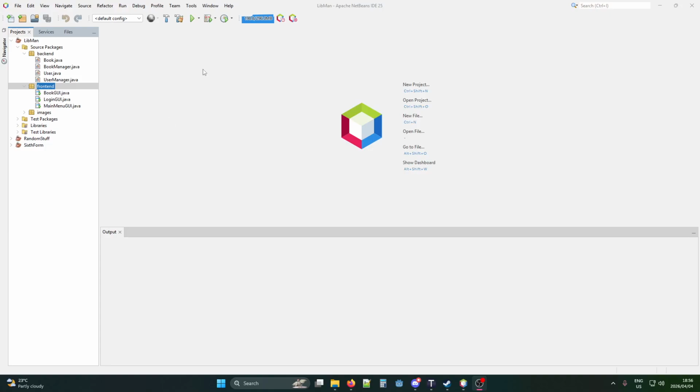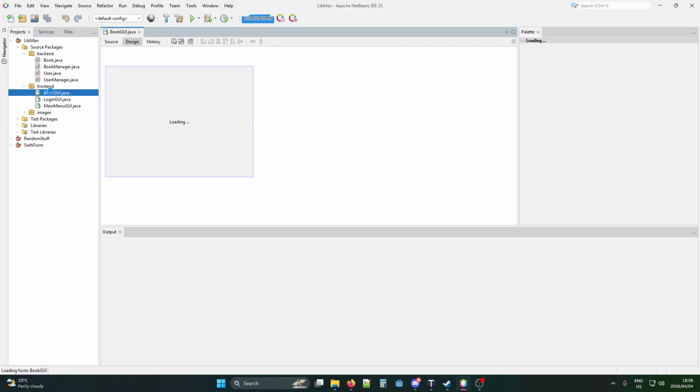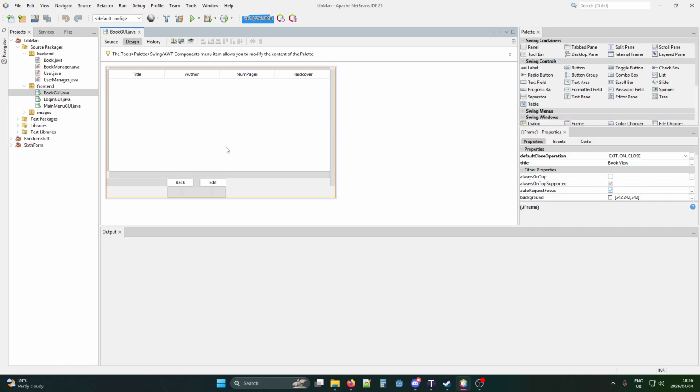Okay, as promised, here is my explanation video for how I added book editing. So previously over November we did the users. I then created this book GUI. It's very straightforward. I'm going to do a completely new edit window at the end of this video, so stick around for that if that's all you're looking for.